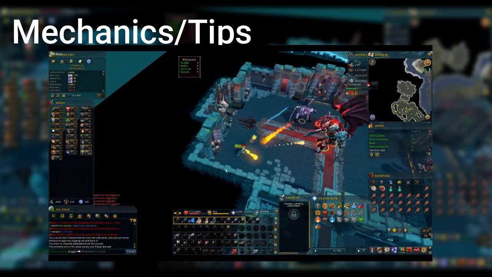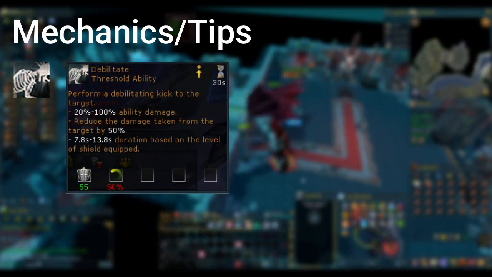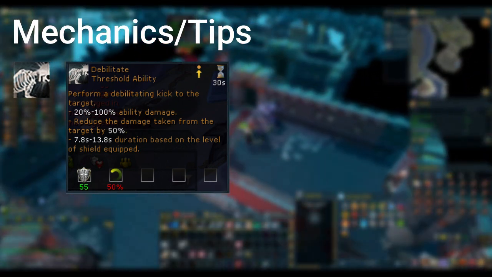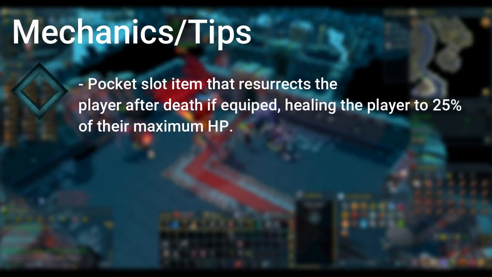If you plan on using prayer during the fights, I would strongly suggest occasionally using your debilitate ability when you feel like a special attack is coming. If you guess correctly, you can change a 4.5k hit into a 2k hit, which is much more manageable. I would also recommend to invest into a Sign of Life, which will restore you back to life if you die. Be careful though, once it's used it breaks and will go on cooldown for an hour.